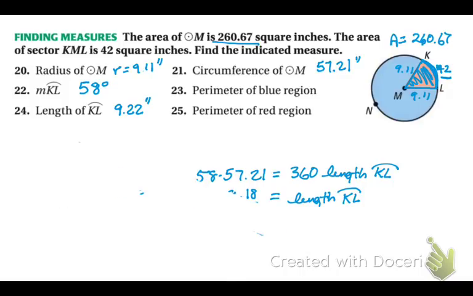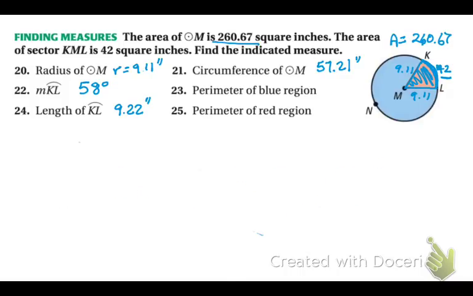Okay. Let's do number 23. So it's the perimeter of the blue region. And I'll change colors for these because we want to look at things a little bit differently. So I'm going to erase all this stuff here to talk about the perimeter. So what does the perimeter mean in this context? Perimeter, remember, is the fence around the figure. So the perimeter of the blue region is the length from here to here and all the way around here.